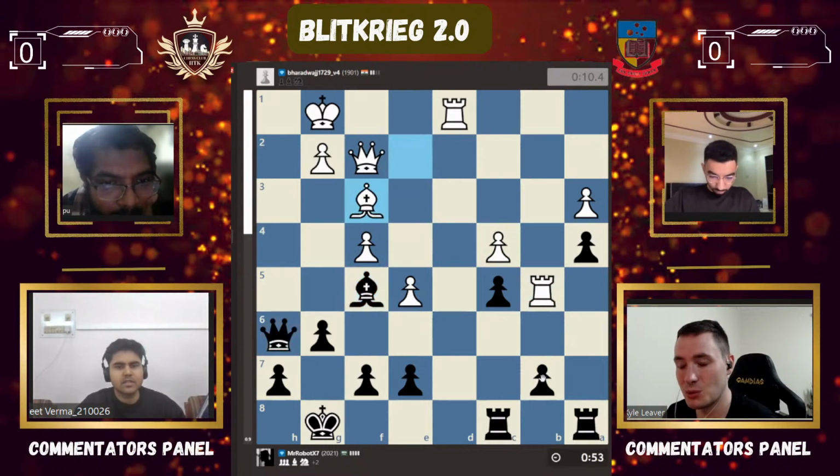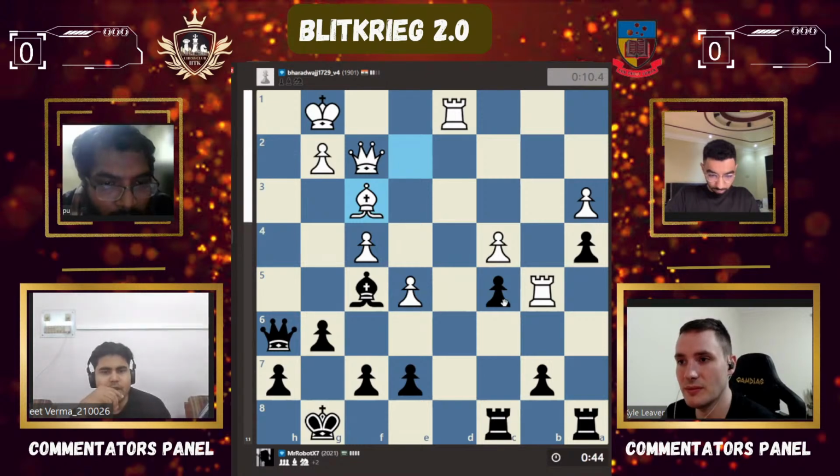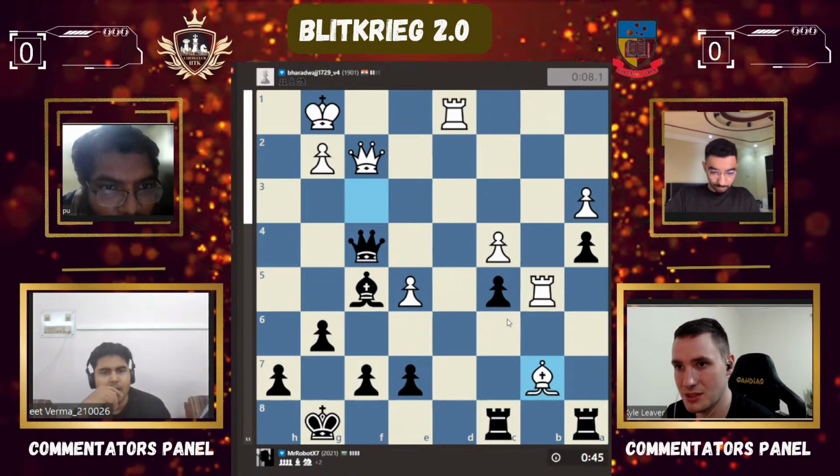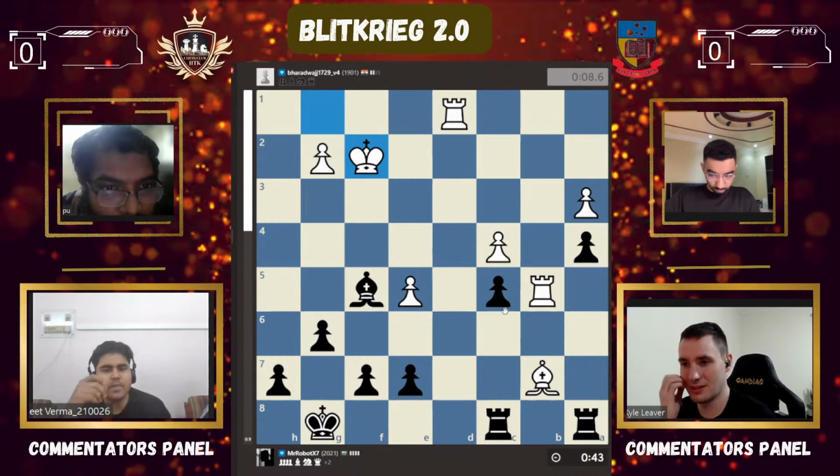C5 is hanging. Oh, big threat on B7 as well. B7 double attacked. That might have been a pretty big slip up from Eamon. You can't really say that, right? Okay, but bishop takes B7 is going to win an exchange. No, unless you play rook d8. Yeah, rook d8.